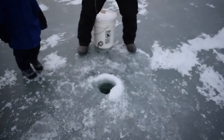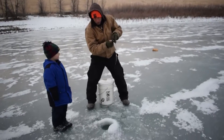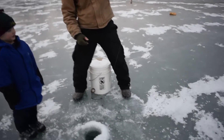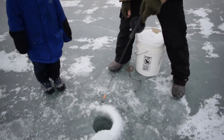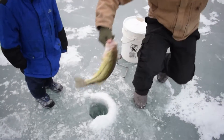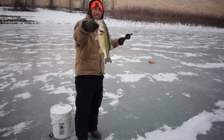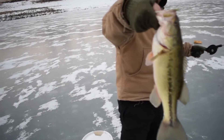I think I got a bass! Oh good, you got it. Well, I don't got it yet. This is where having a pole with a drag would come in handy. You're just using your thumb? Yeah, I put my pointer finger on my left hand. There's — yep, it's a bass. Good size? Dude! That's one of my biggest bass. He's probably two and a half pounds. That's a good freaking bass. Oh, you should keep that. I bet this is one you had on camera.